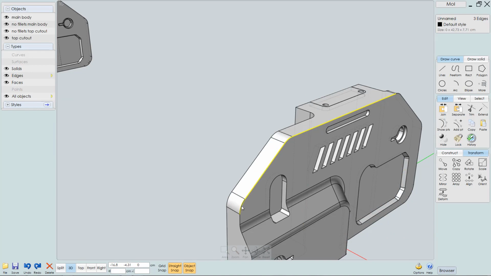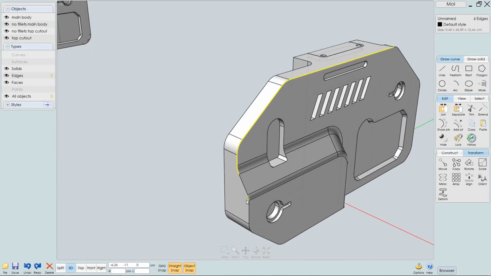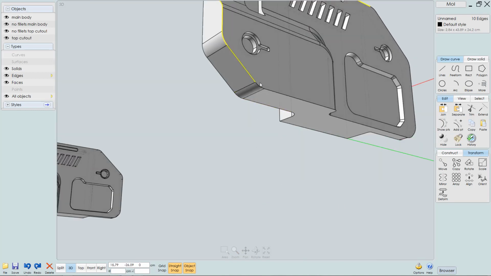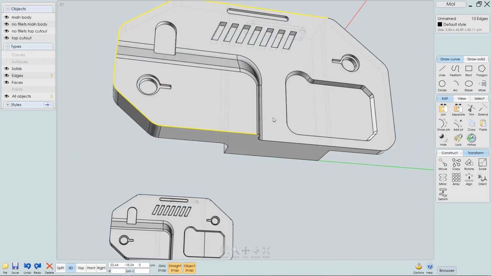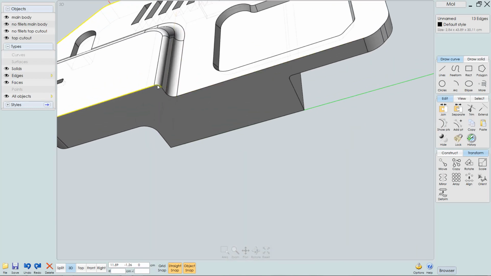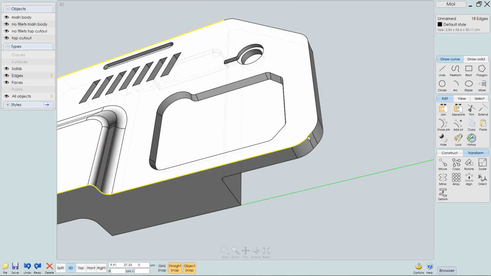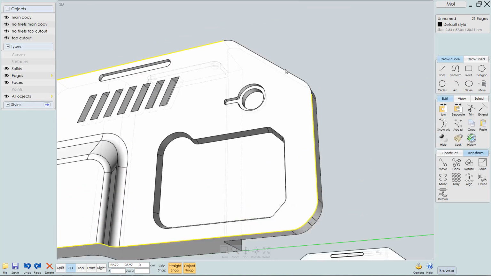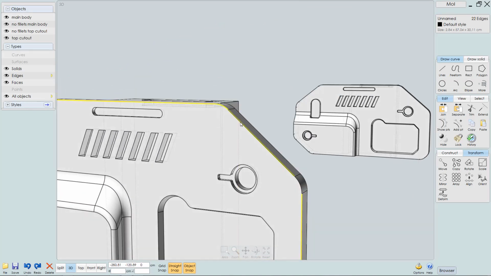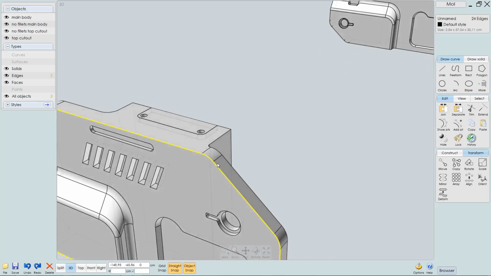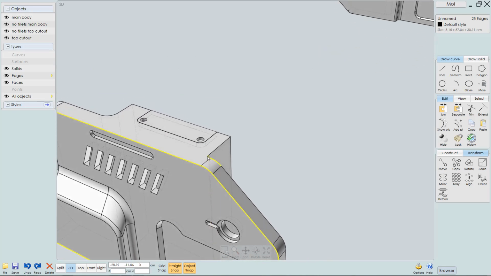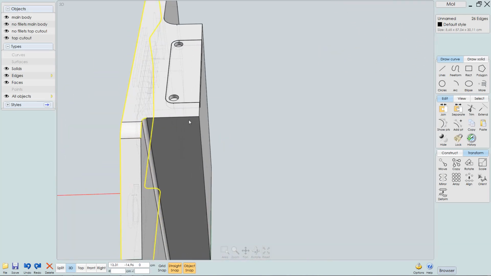So unfortunately we need to reselect all of these edges. This is also something that is not like what you're used to in Cinema 4D, where you can switch between polygon, edge and point mode, deselect the object, and when you reselect it and go back to point or edge mode, all of the edges that you had selected before are still selected. Unfortunately, that's not how it is in Moment of Inspiration.